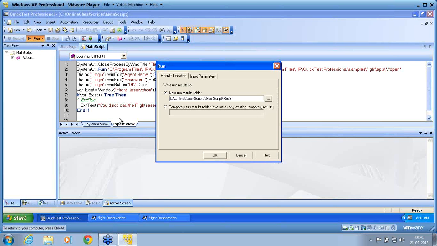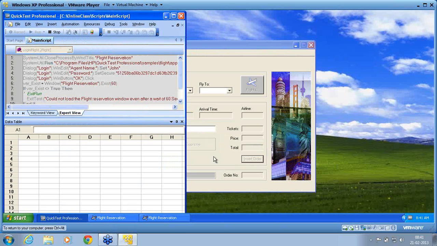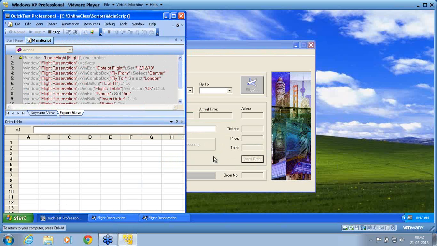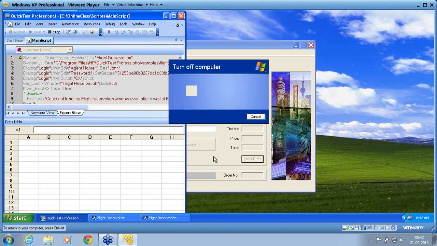I click on run settings. I say OK. Meantime, you can notice that there are two flight reservation windows already opened. I say okay. So run action goes to the login flight.